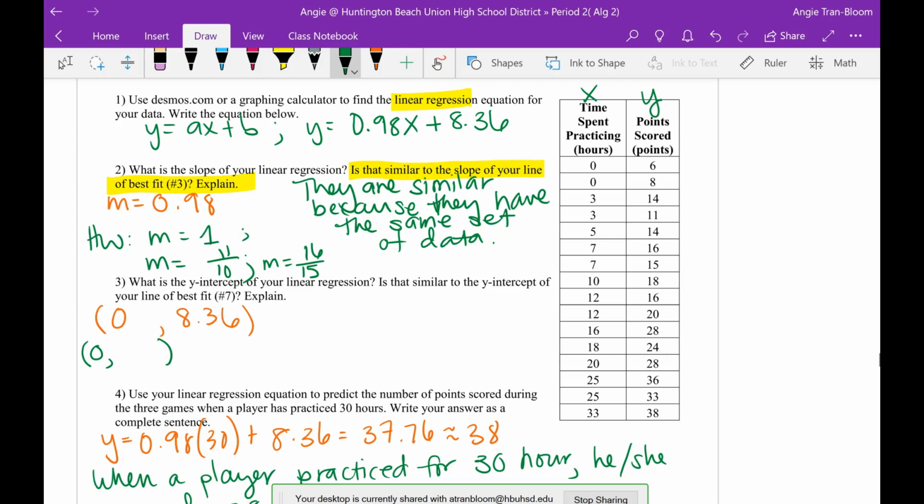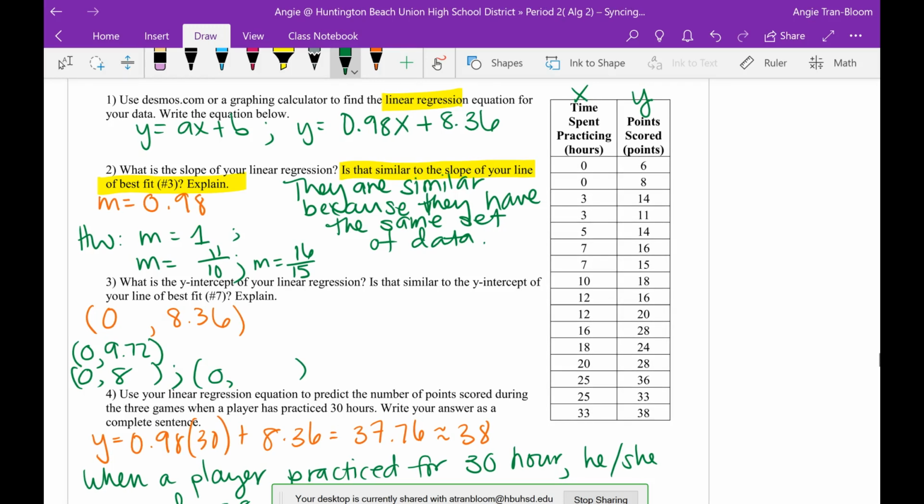Okay. So Emma H, what was your y-intercept? I got 9.72. I think it's actually 8.88. No, mine was 8.88 because I used 2 different lines. You guys can all have something slightly different. So Emma, what was yours? 72. Okay, I'll take maybe 2 more. Dylan H, what was your y-intercept from last night? Mine was 8. 8, nice. And maybe 1 more. Baron, what was yours? 8.06, very good.